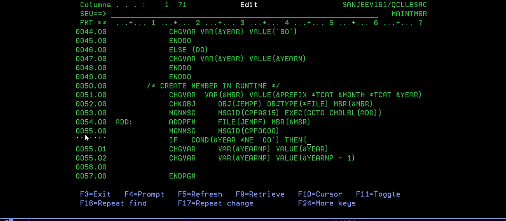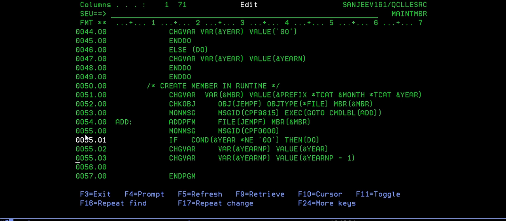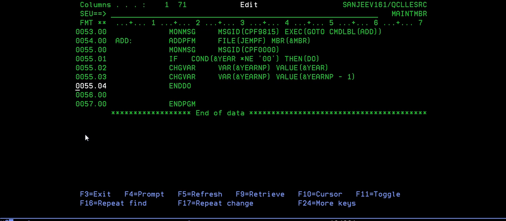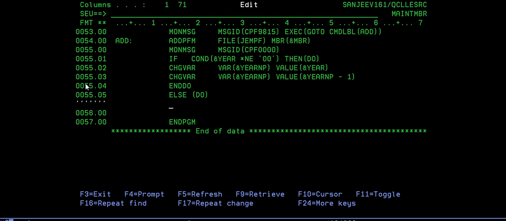And else, if it is not 00, I am doing minus. If it is 00, hardcode. Else do, and I will do change variable.